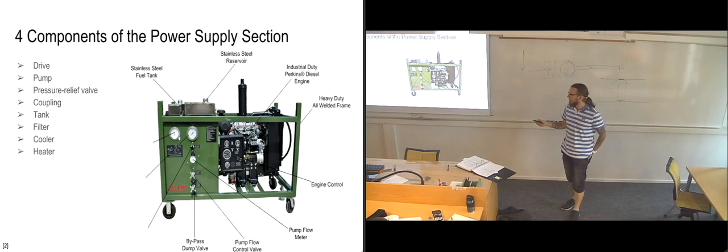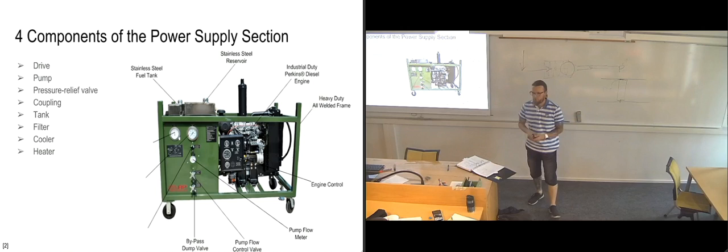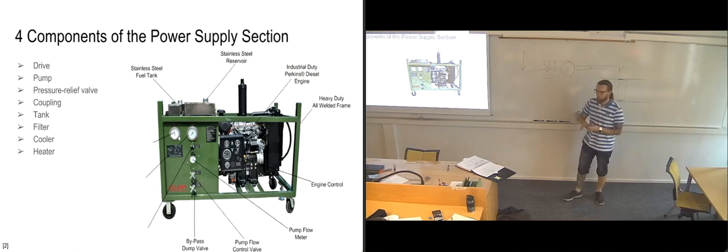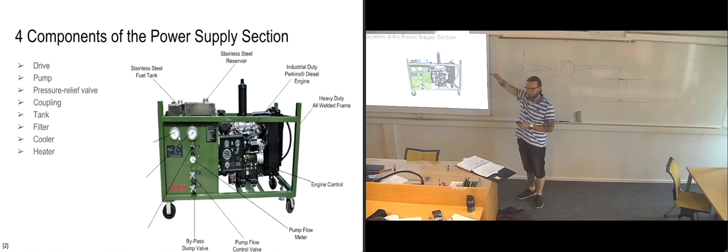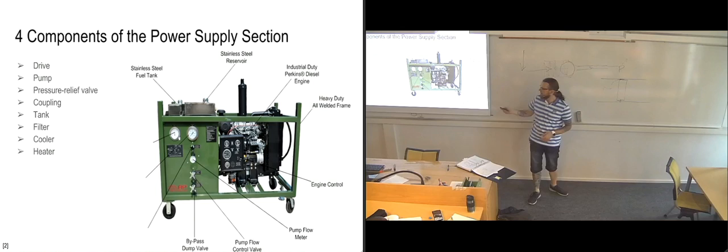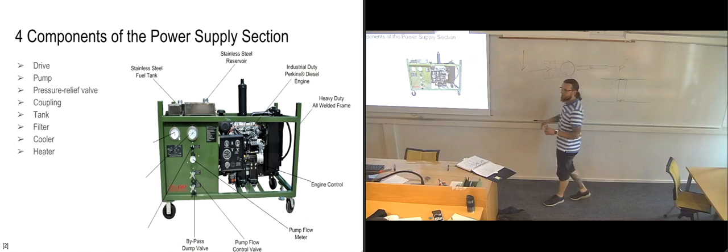So basically that is a manual bypass valve, so that if you feel like I'm going to do something to the system which is sort of dangerous, I'm going to put my hands in where they can be squeezed or cut by hydraulic components that are suddenly moving, then instead of shutting down the entire hydraulic power supply, I just open up the bypass valve, because then the pump will be sending all of its fluid out of the pump and directly back into the tank. So it will just be going in a circle. But you won't need to shut down your diesel engine or anything. So that's a good way of doing it. So you maintain safety for yourself, and you also get to let the system keep on running.